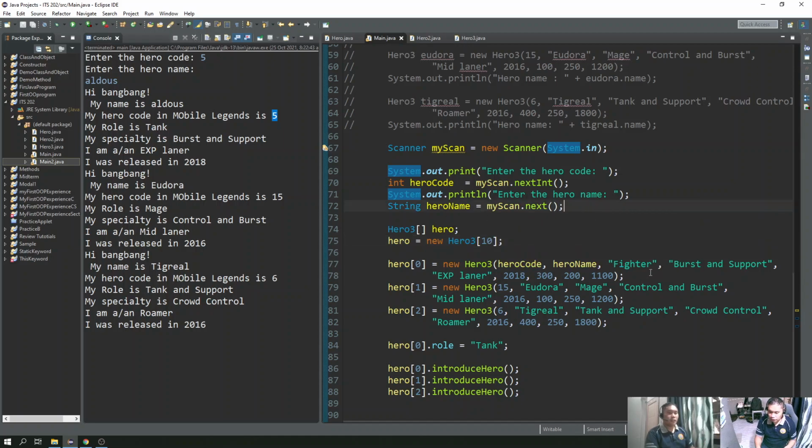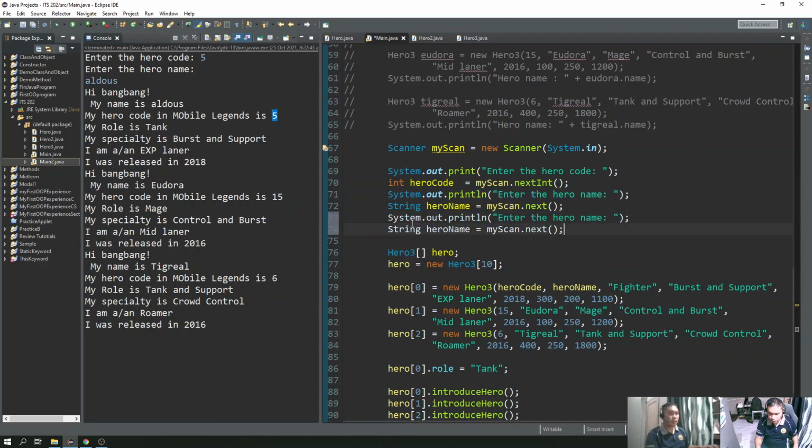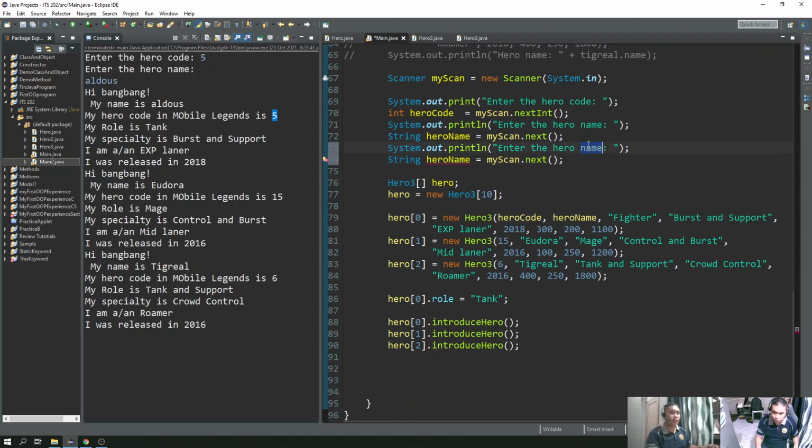So just follow along, like for the role. Let's check, for example, just type here. And for the hero role, String heroRole, and then next.